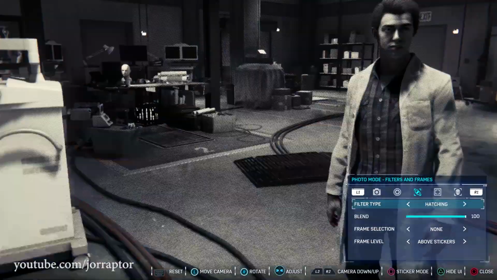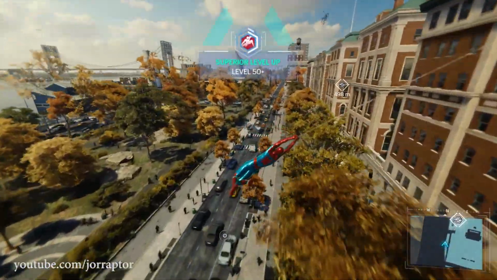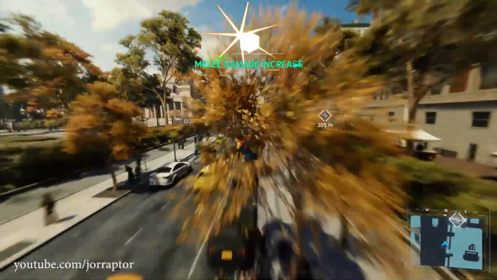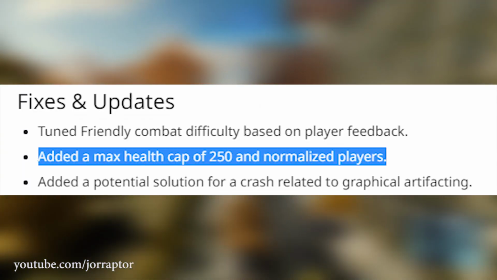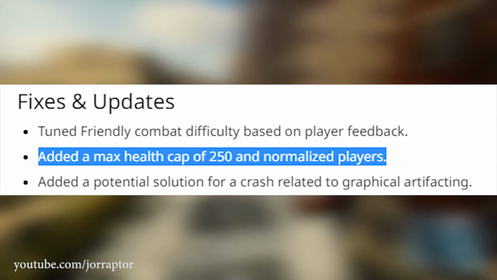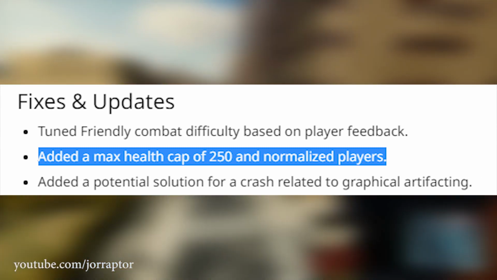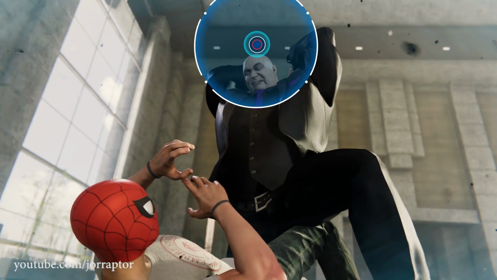If you are at max level in Spider-Man PS4, level 50, then you can still level up, as I already noted in previous videos as well. Then you get 1% extra melee damage and also 1 extra health. Well, Insomniac now added a cap to this, being 250. So when you hit level 50, you can level up 50 times beyond that max level.